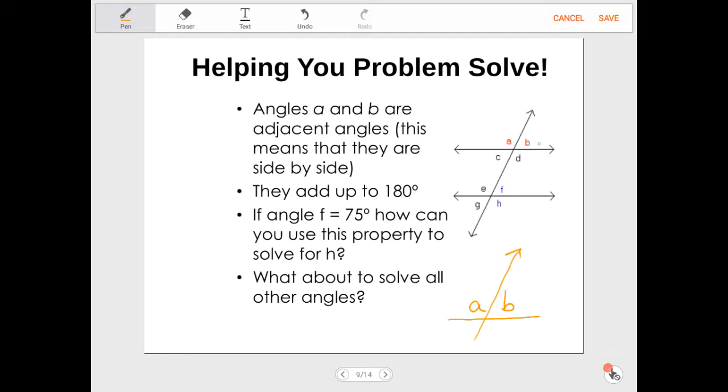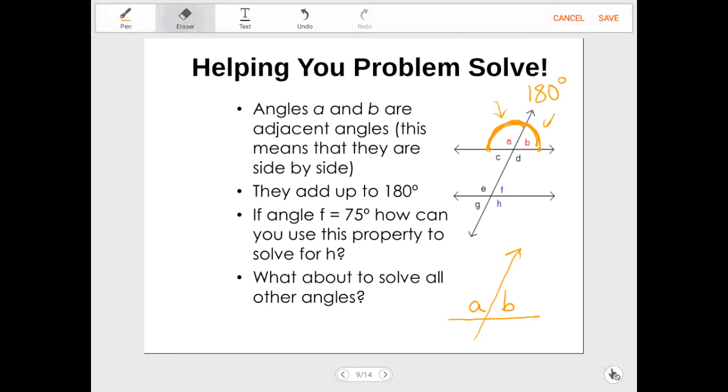Obviously, what I always do, remember, what kind of angle is this? This is a straight angle because we can draw a half circle. It's a straight line. So if you took this angle and this angle, they are a straight angle. So what do they have to add up to? They have to add up to 180 degrees. Okay? They must equal 180 degrees. Therefore, if you know one of these values, you can figure out the other.